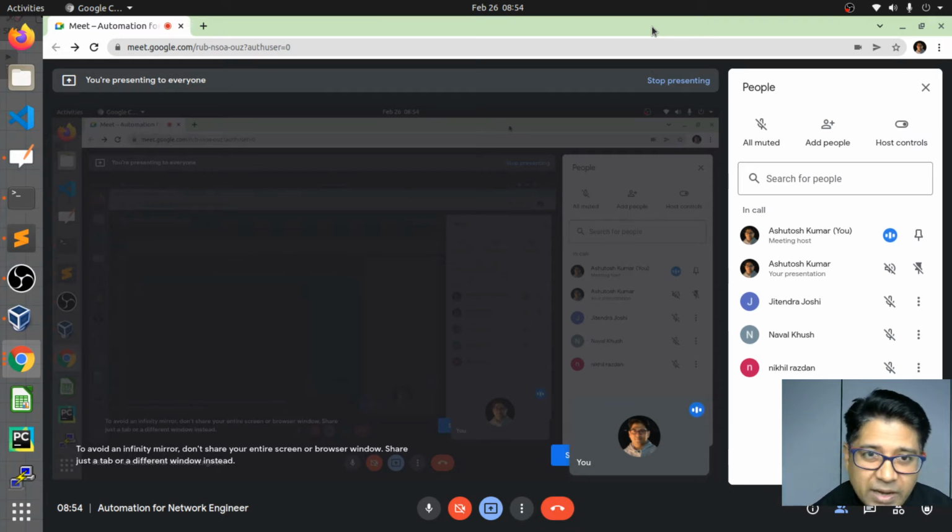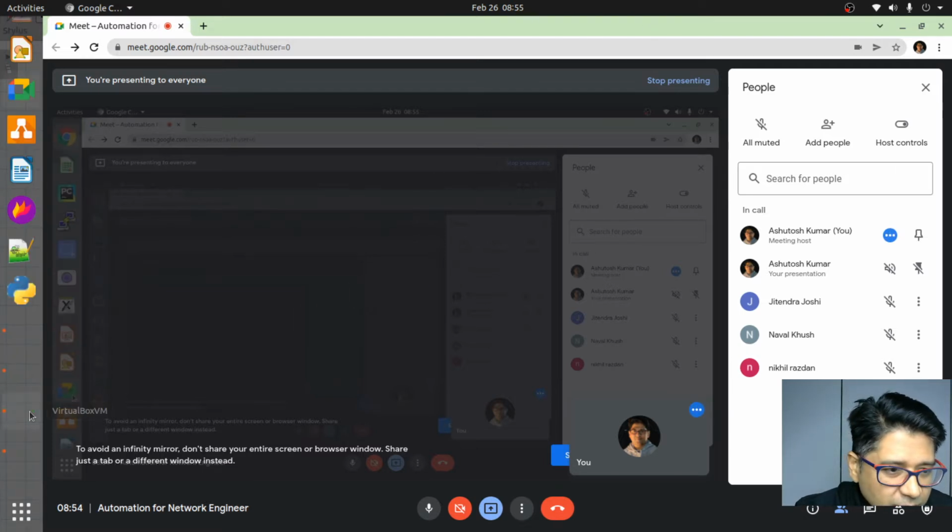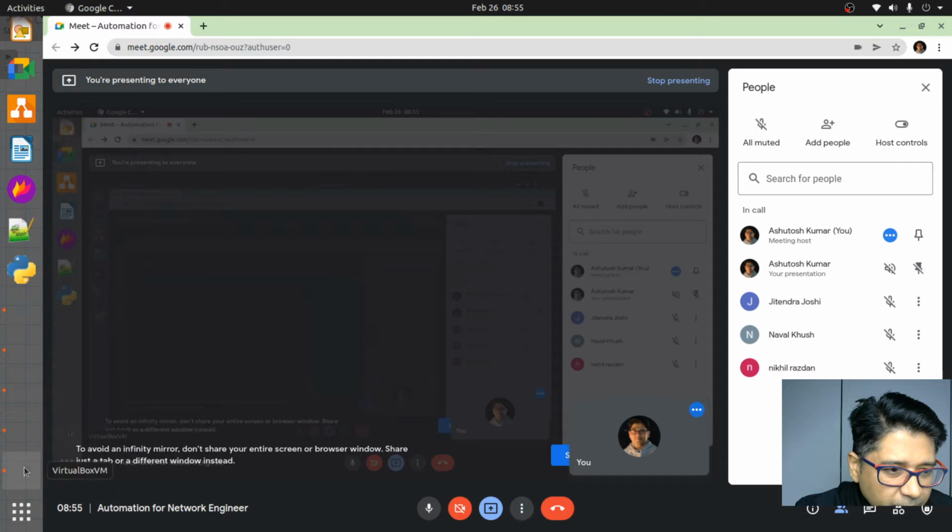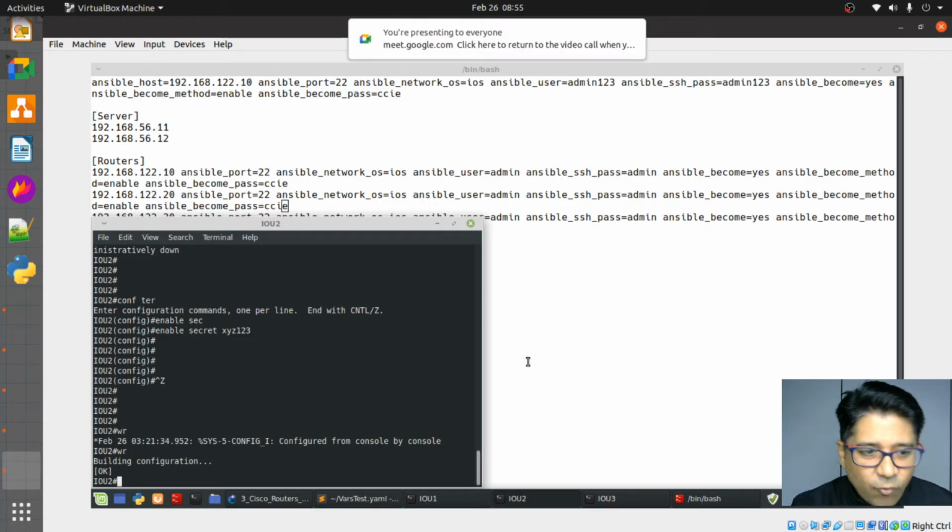So we saw the behavior parameter, how we have to define it in the class and integrate it outside the play. We can control our parameters by using the network CLI connections. This is possible because of persistent behavior, which is different from local persistence. Okay, and coming to this VirtualBox, now we are here.